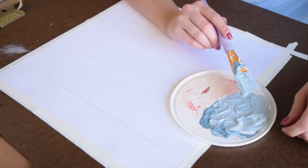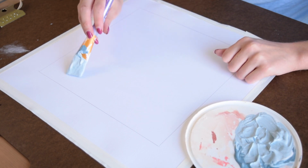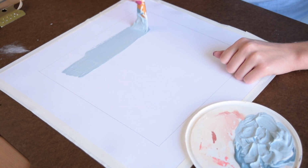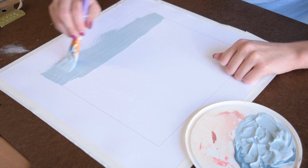I mixed up some of the white and the Folk Art Skyline Blue to create a nice pale blue color. And now I'm going to paint the entire square that I drew with the blue and let that dry completely.